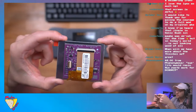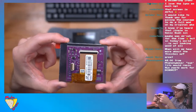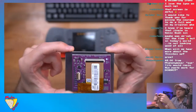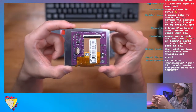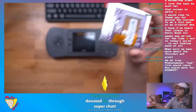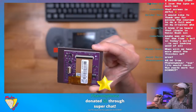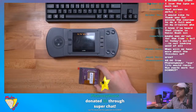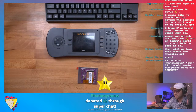Hey, Phenonymous is asking, Sup Tito, would resin flux paste work for the DC? Absolutely. Yeah, you could use resin flux paste. I like using the no clean stuff, but the actual resin flux paste might be a little bit better. Maybe it might wet the solder a little bit better.